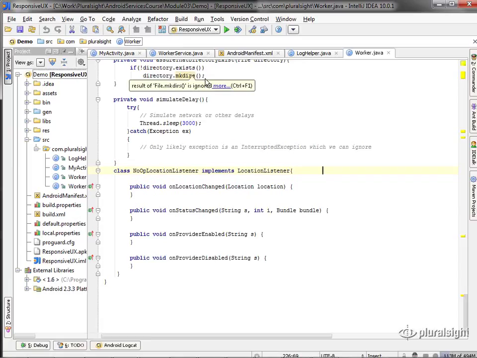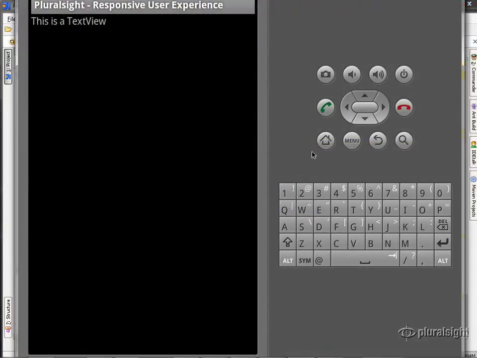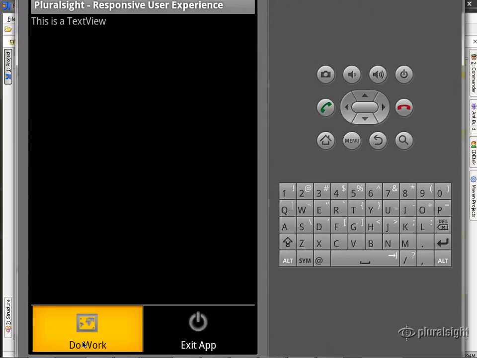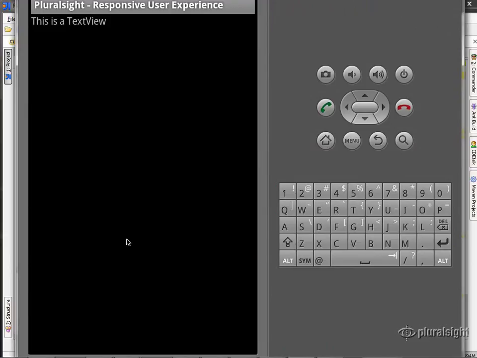So what that means is that if this code is actually running on the main thread, as we think it is, our user interface will be locked up, just like when we were doing it right inside the menu handler itself. Let's see what happens when we run this in the emulator. All right, so here we are running in the emulator. Click Menu, and you notice when I click Do Work, it highlights, and yet the UI doesn't do anything. So we've gone through all the trouble to run this in a service, yet we're still having the exact same problem we had when we ran it directly in the menu handler.